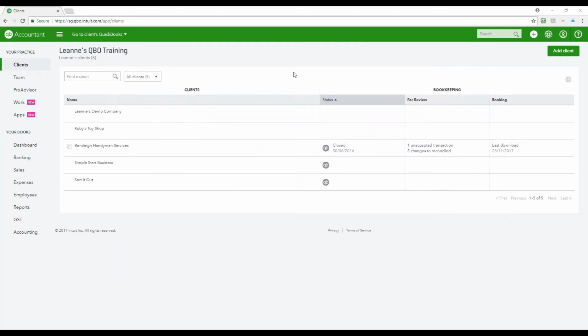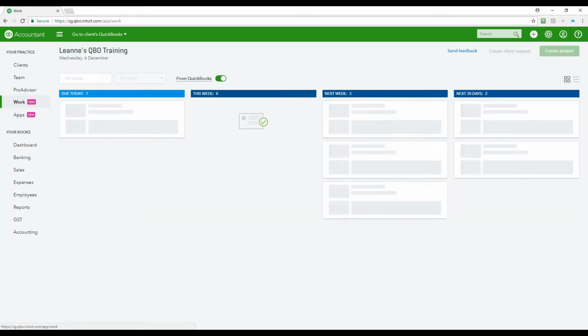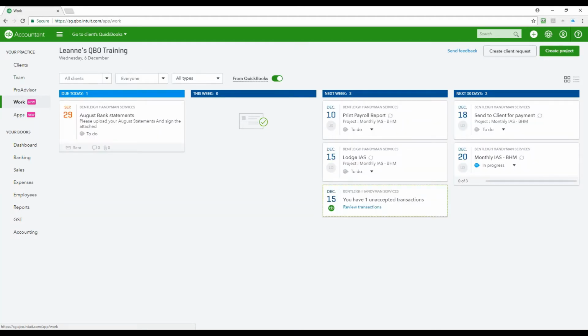And so you would have noticed in the last couple of months, these little pink new icons pop up on your left-hand navigation bar, just on your Work tab and also on your Apps tab. So there have been a few updates to the Work tab. If you haven't seen the Work tab, it is a practice management feature within QuickBooks Online. You don't need to activate it. It's free, it's automatically turned on.